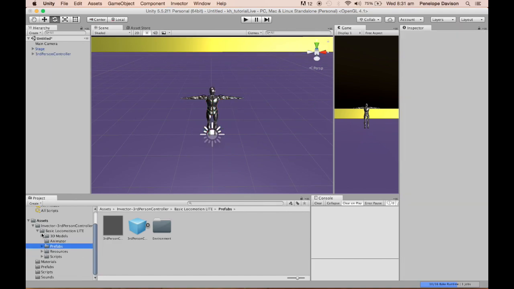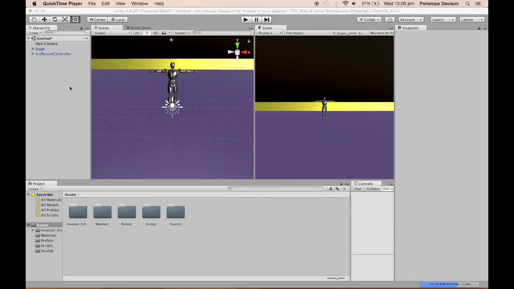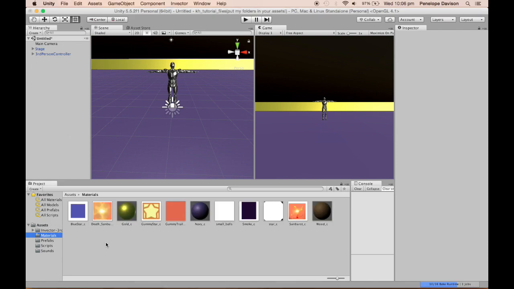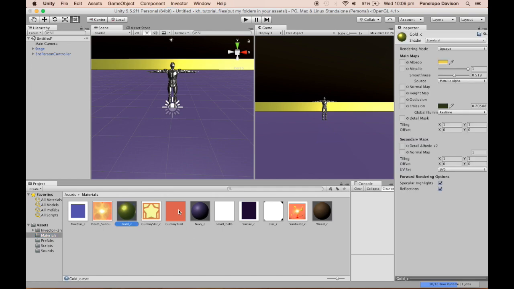So now that we have a character in the scene as well, we might as well just start building our particle effects. Now that we've built our scene, I'm just going to show you how to import our materials and our images just for our particle systems. So if we go down to our materials folder, you notice I have a few things here included for you already. So we have these orbs.